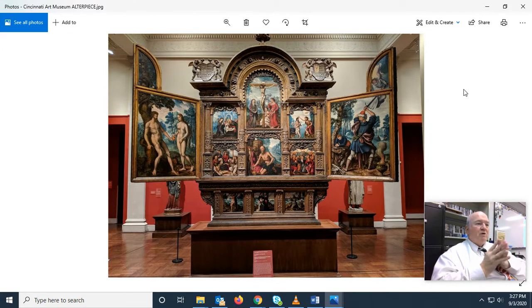And the most important one was the Ghent altarpiece. This is not the Ghent altarpiece, but anyway, this is an altarpiece from somewhere in Europe. But what is an altarpiece? An altarpiece is part of a Roman Catholic ceremony, and it sets up, of course, at the front of the church at the altar. And this was actually a type of storage facility where they would keep the gifts.